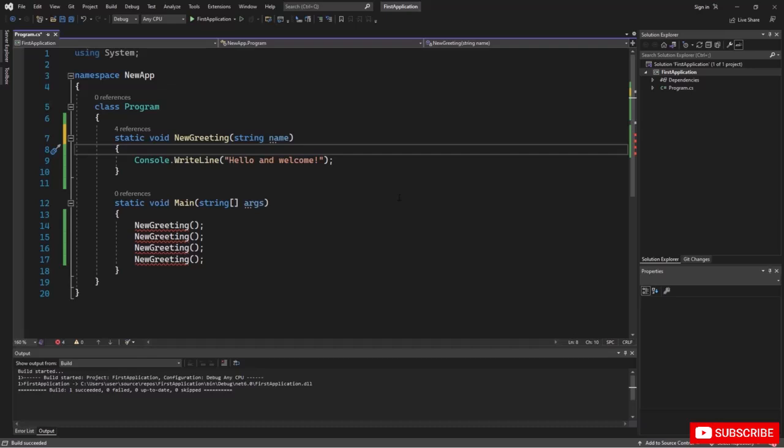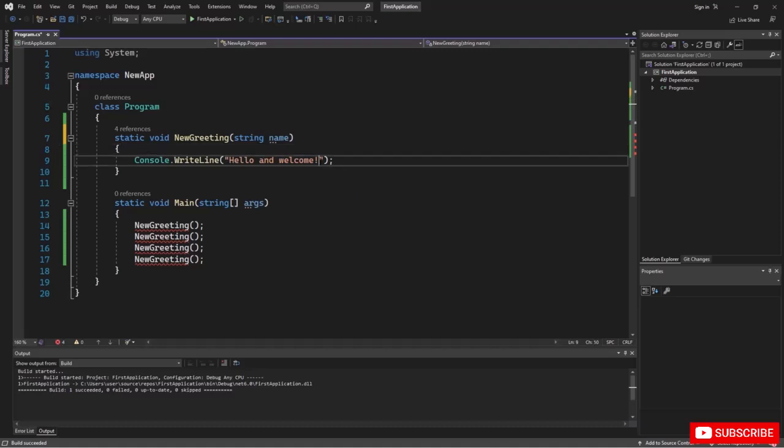When we call the newGreeting method, just inside the round braces of the call, place a value for this parameter called name. But to pass this name inside the body of the newGreeting method, you need to put it inside the round braces of the WriteLine method. Let's inject the value of name inside the round braces to print out the value of name on the screen through the console.